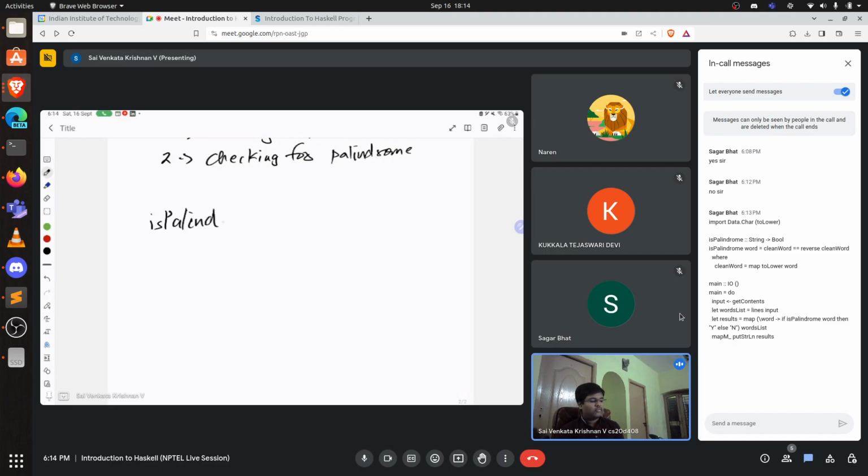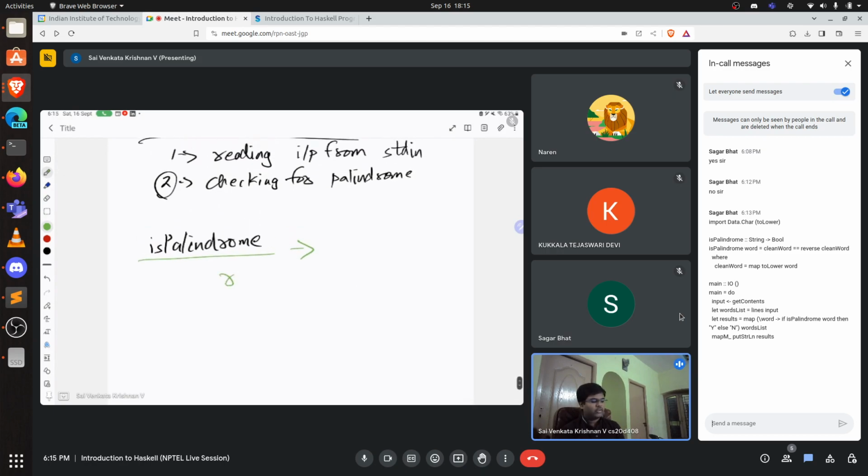One is checking isPalindrome, which is the second task that we mentioned over here. Since a string is basically a list of characters, we can use the reverse function on it and just check for equality: whether the given string is equal to the reverse of the same string, and if it's equal, then it's a palindrome.